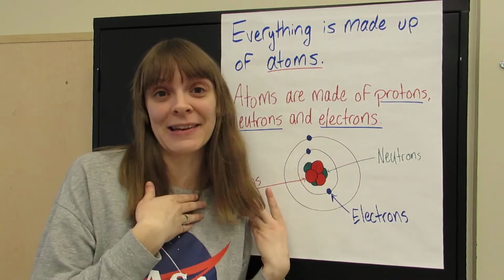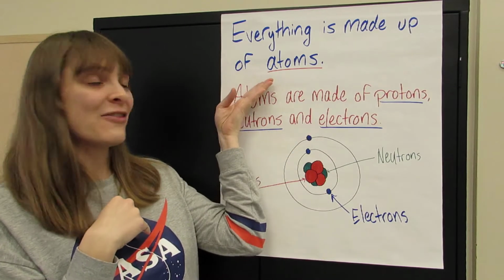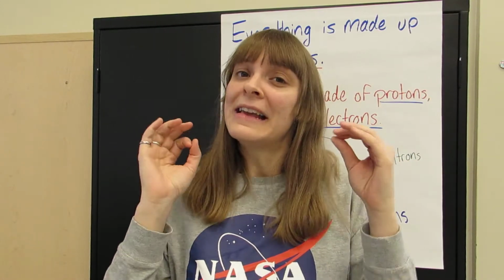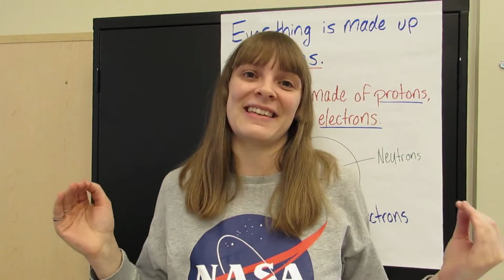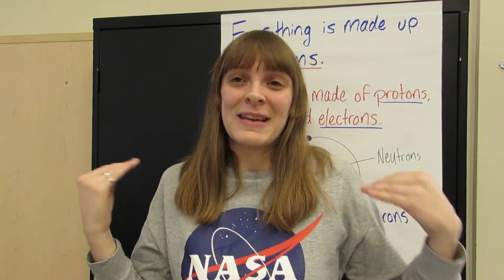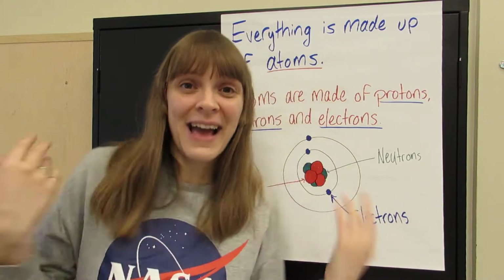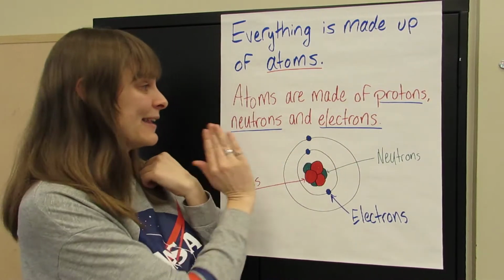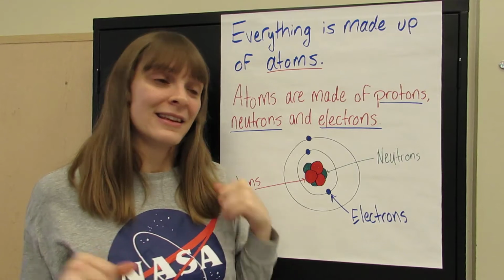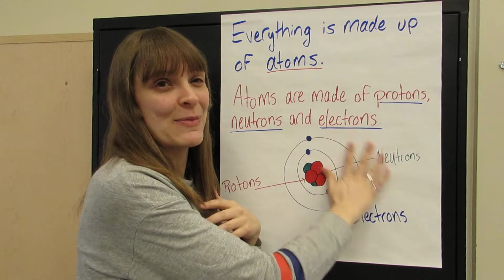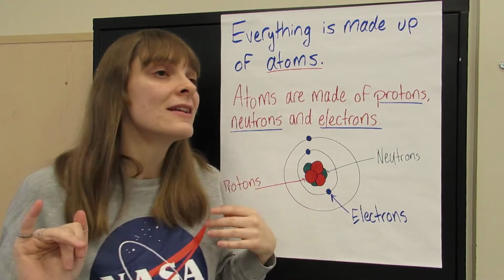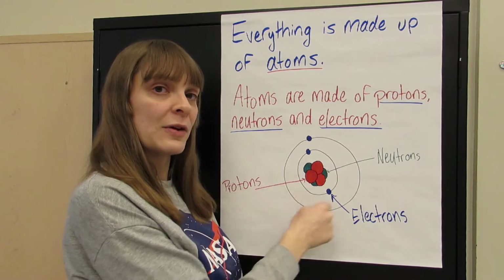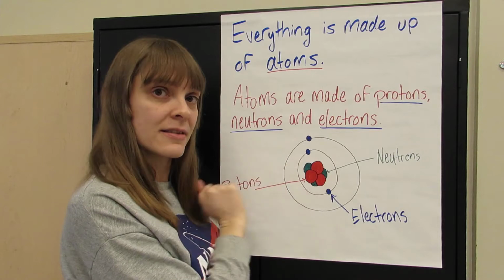So, as we learned, everything is made up of atoms. Now, atoms are incredibly small particles that no one has ever seen. We cannot see atoms because they're so tiny and so small. Now, atoms are made up of even smaller particles called protons, neutrons, and electrons. And we often draw them in a diagram similar to what you see here. So you see here in the middle, you have your protons and your neutrons. And then floating around the outside, you have the electrons.